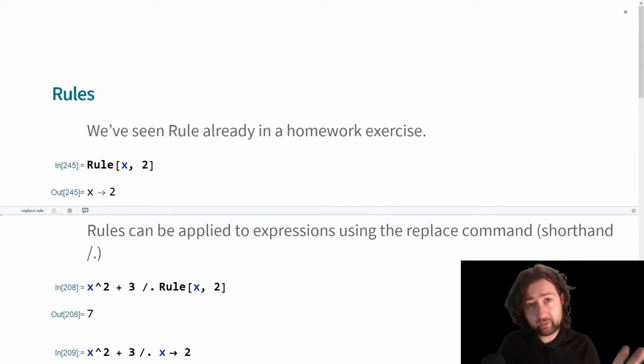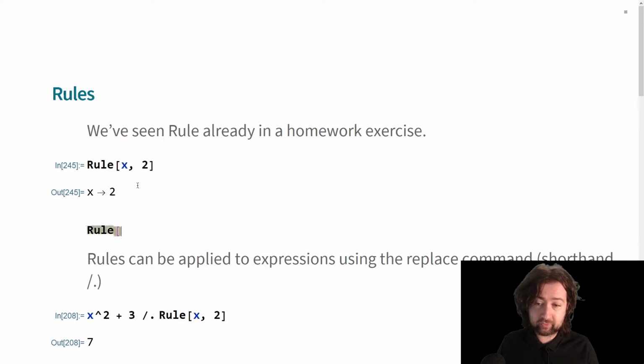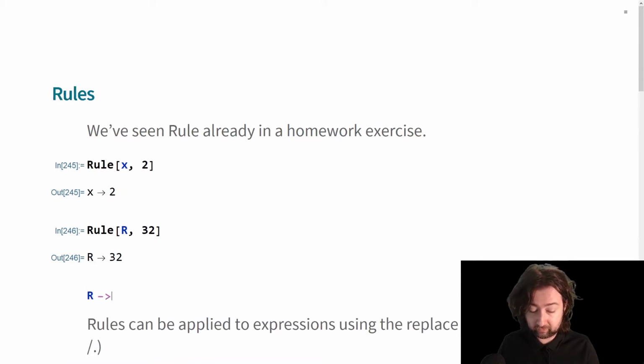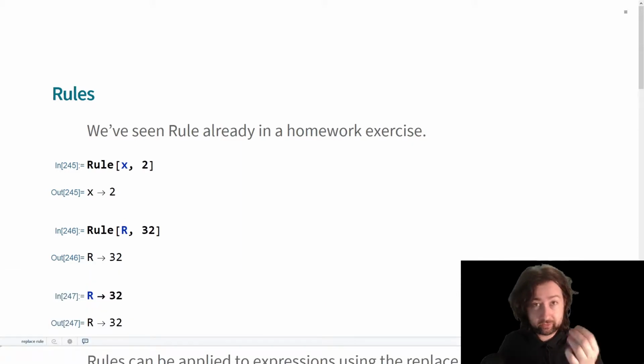So there's two different ways that you can create rules. You can create rules using the rule command itself. So everywhere that you see a capital R, replace that capital R with a 32 would give you a rule that says everywhere you see an R, replace it with a 32. Okay. And there's a shorthand notation for creating these where you can actually just write the arrow itself. So if you wrote this down, R turns into 32, that's the shorthand notation for rule. So rules got a shorthand with the arrow.